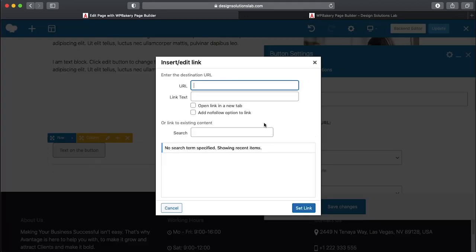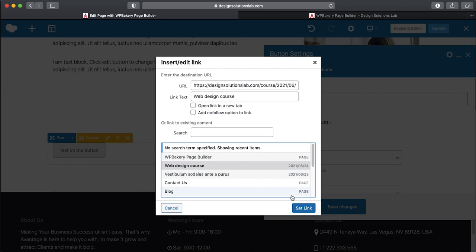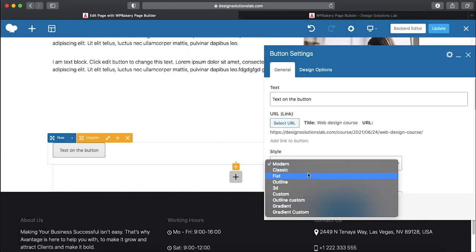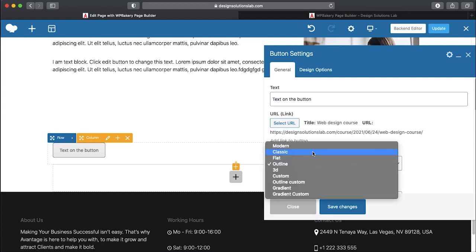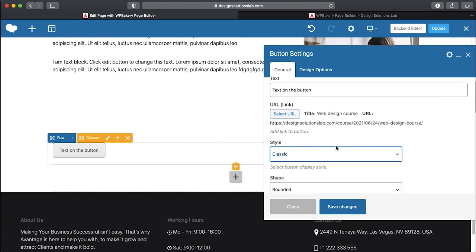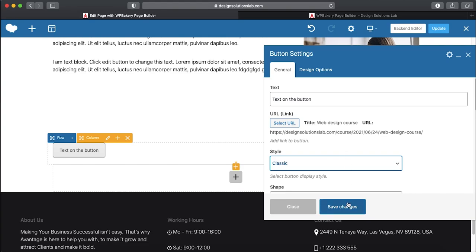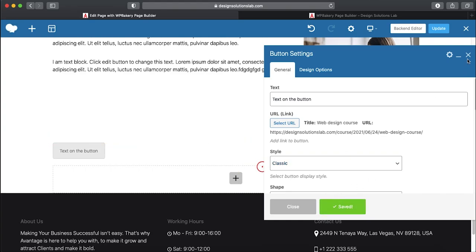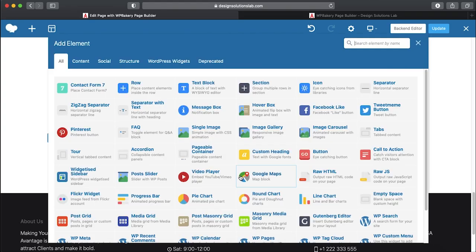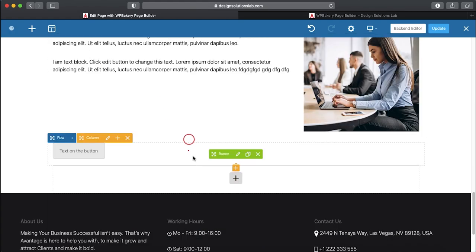We have text on the button. Here we can add some link. We can change the style of the button. It does not work for this template, so nothing happened here. Click save and close.